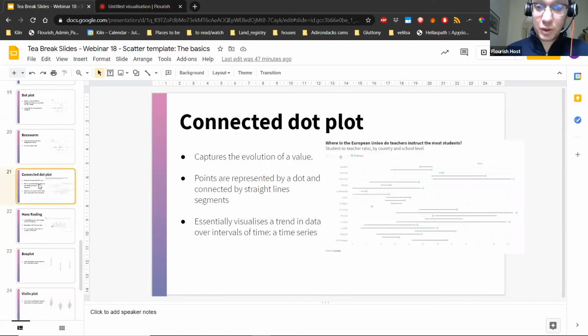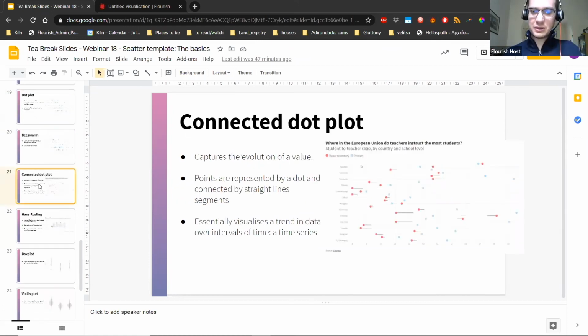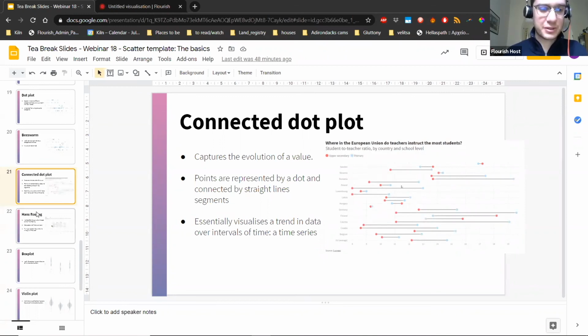We have a connected dot plot available that captures the evolution of a value, and the points are represented by a dot and connected by straight line segments, and it essentially visualizes trending data over intervals of time, in a sense, a time series.